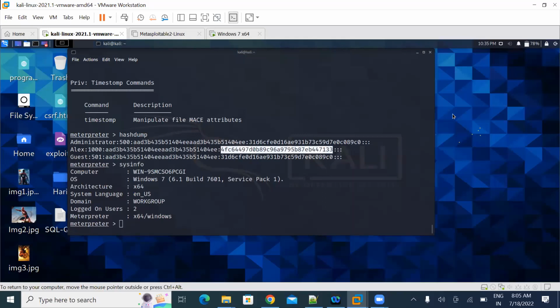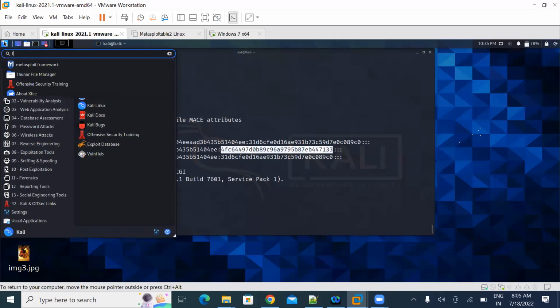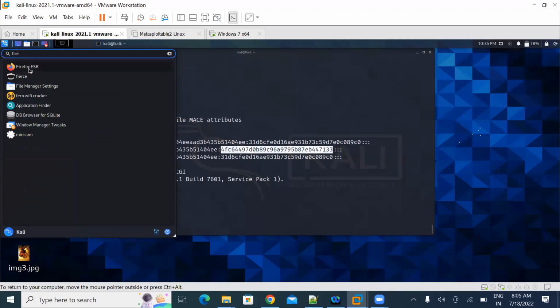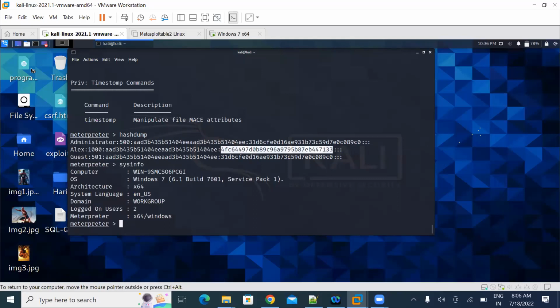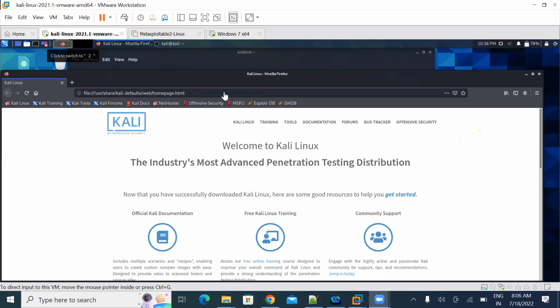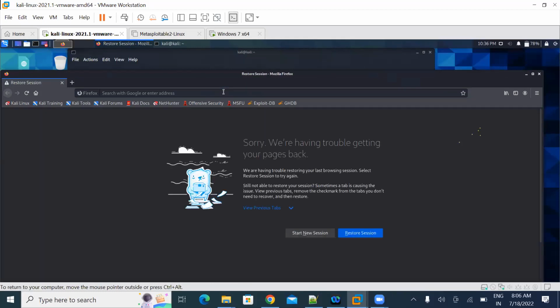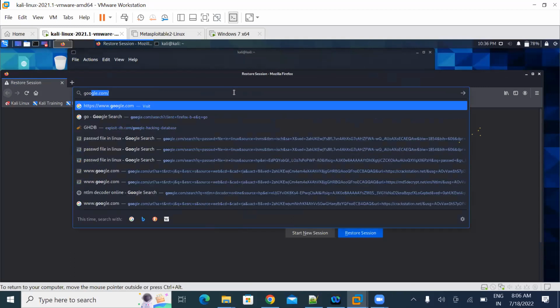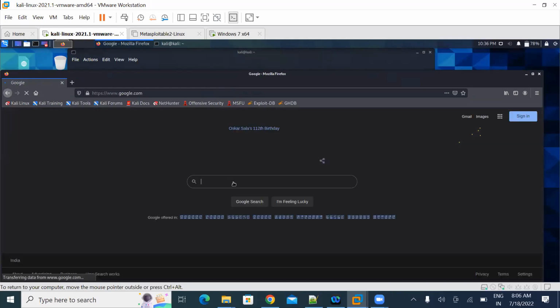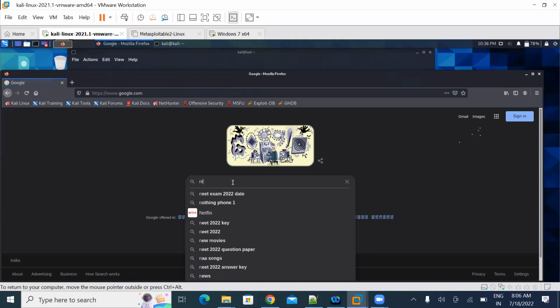To decrypt it, launch Firefox and search Google. You should find some links for decrypting this NTLM hash.